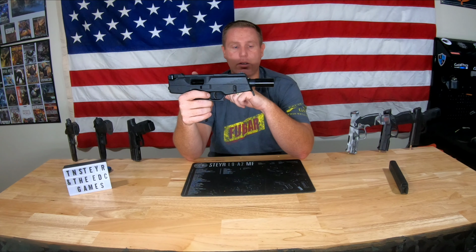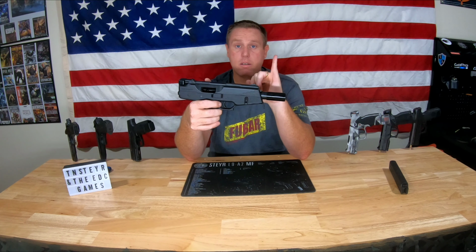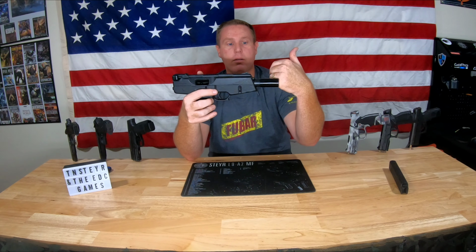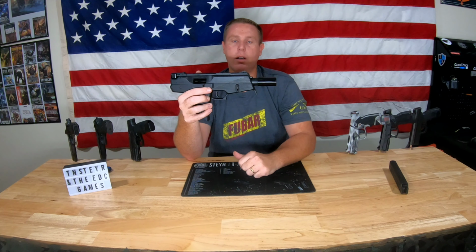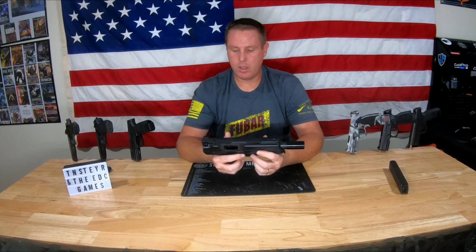I'll show you what that looks like, but just to give you a reference point, if you were to take your little finger and insert it all the way up here through the barrel, you cannot touch the actual barrel with your finger all the way inside. To give you an idea of me reaching through, you still cannot touch the barrel. It's just behind this point here, where the actual rifling in the barrel rides inside the shroud.